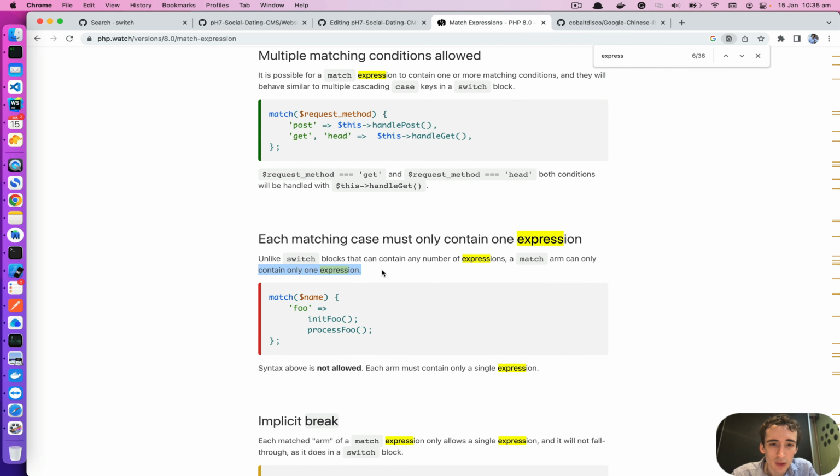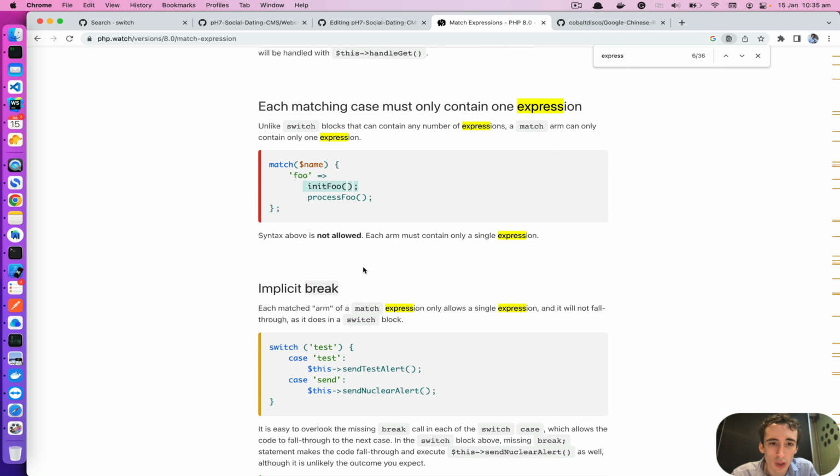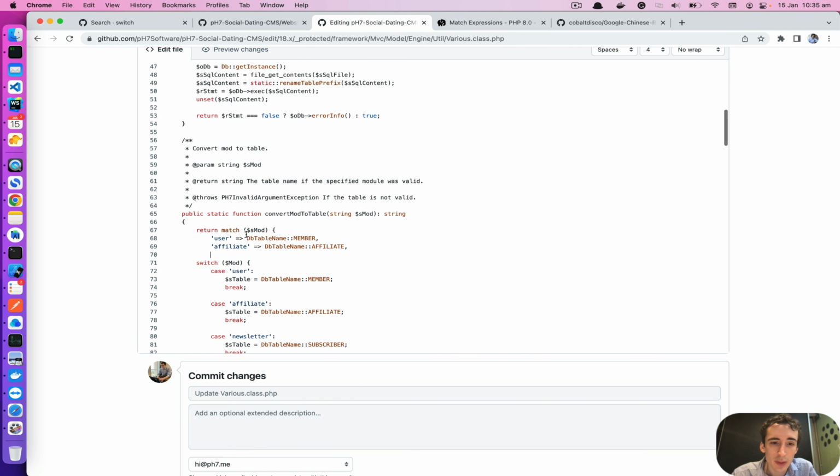Here, yes, it contains only one expression, so there is no issue, otherwise it won't work. Syntax is not allowed. Each arm must contain only one single expression. So in our case it's perfect because there's only one expression. It's just assigning to the constant: table name, member table name, DB table name, affiliate, and so on.